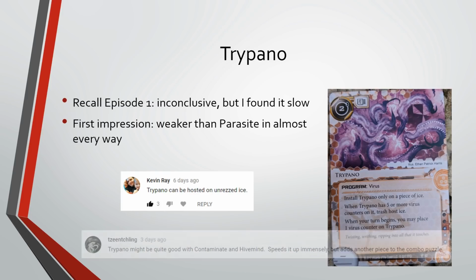This is very nice. Zianschling also comments on some possible synergies with Netrunner. Specifically, it might be good with Contaminate and Hive Mind. Now, Contaminate I'm not that big of a fan because Contaminate only works on viruses that have no counters on them. So for example, with a Netrunner with 2 virus counters on, you cannot drop a Contaminate to put it all the way to 5 and trash the host ice. This is a very huge limitation. Being able to threaten an instant trash at any moment, as long as you have 2 or more virus counters on Netrunner. This is the main reason I'm not a fan of Contaminate.